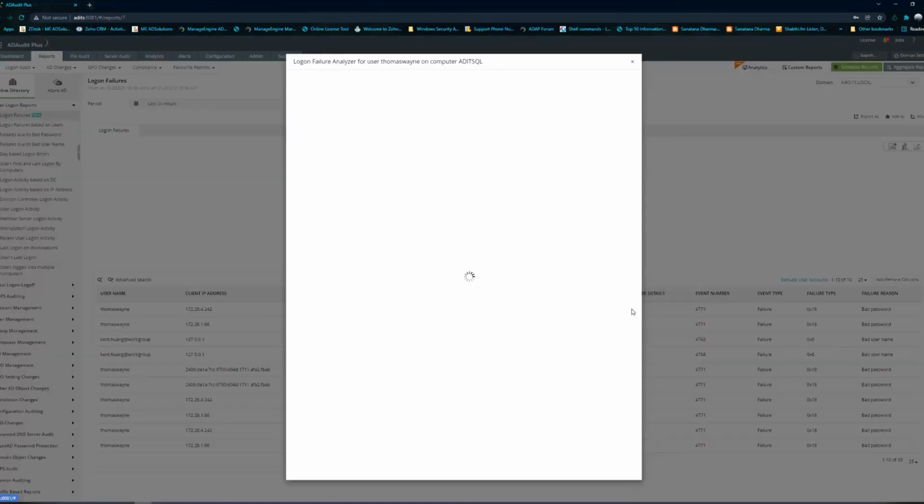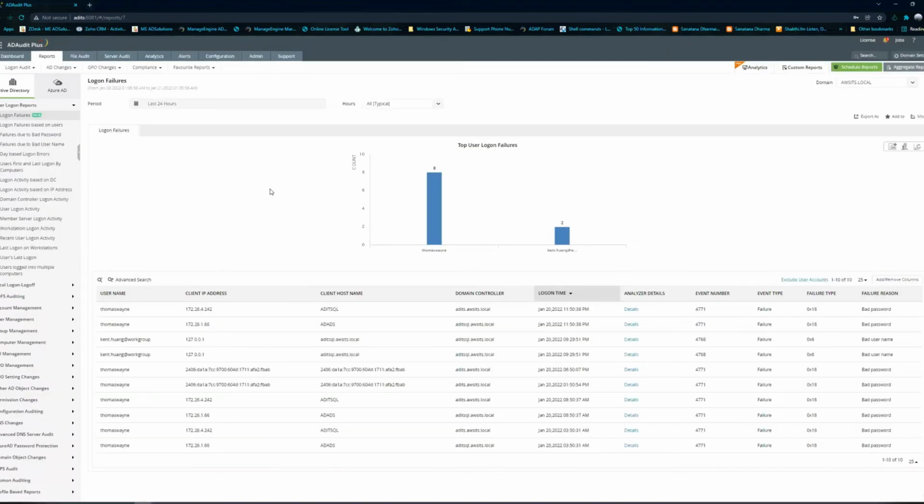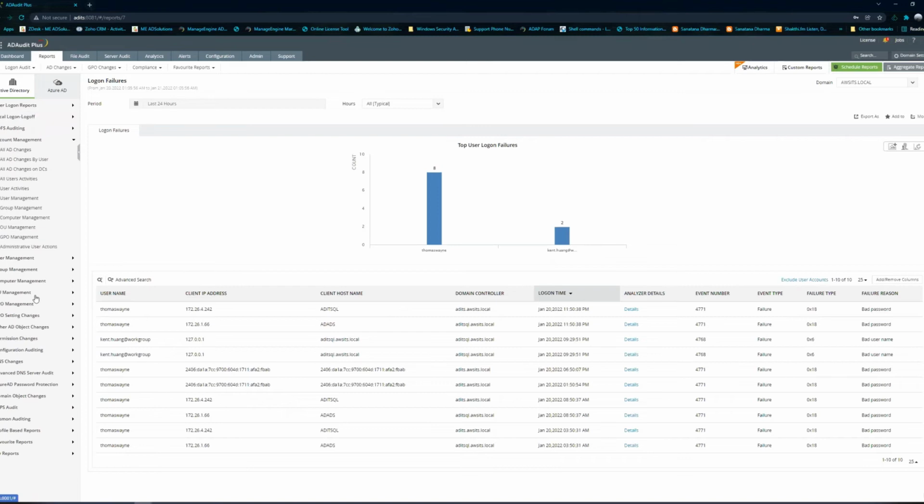If I click here, it's an interactive failure. No components in the list on this machine are responsible for this authentication failure. What if any of these components are involved, with a stale credential stored that caused this failure? And wouldn't it be great if the same feature were available for tracking lockouts?